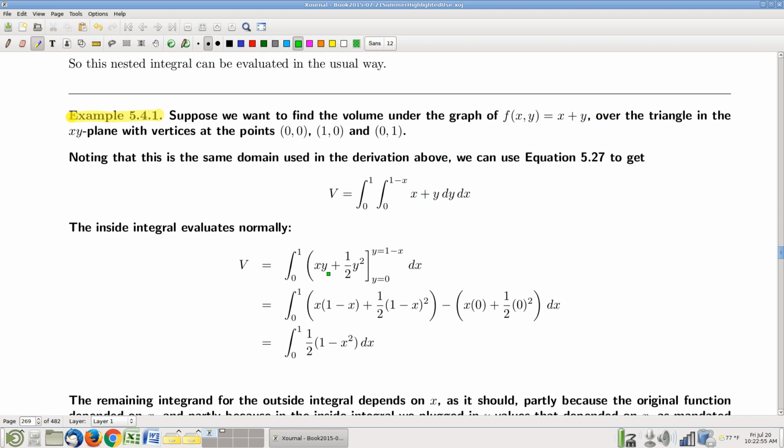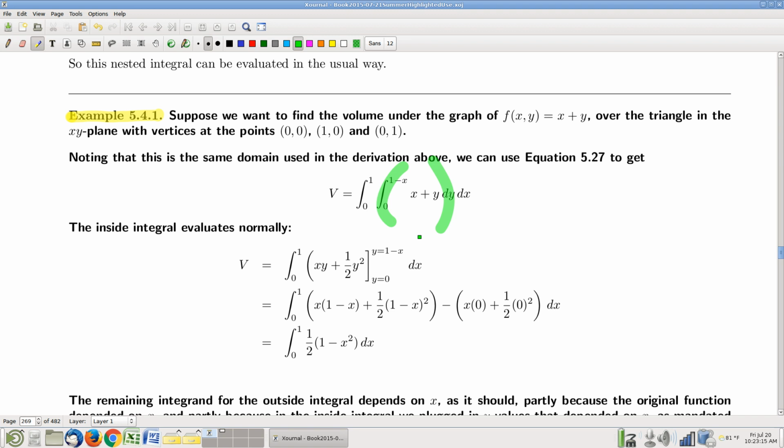There is a concern when you look at this inside integral and you say, uh-oh, in the bounds of that inside integral, I now have a function. Can you do that? Can you have a function in the bounds of an integral? I thought that variable was a dummy variable. You can't. Is this okay? How does this make sense?